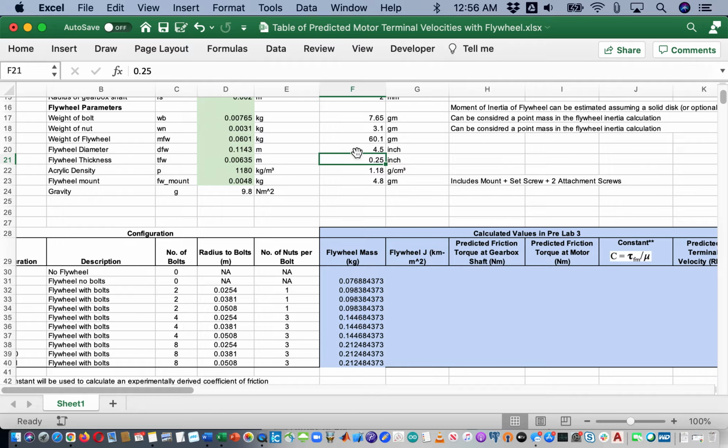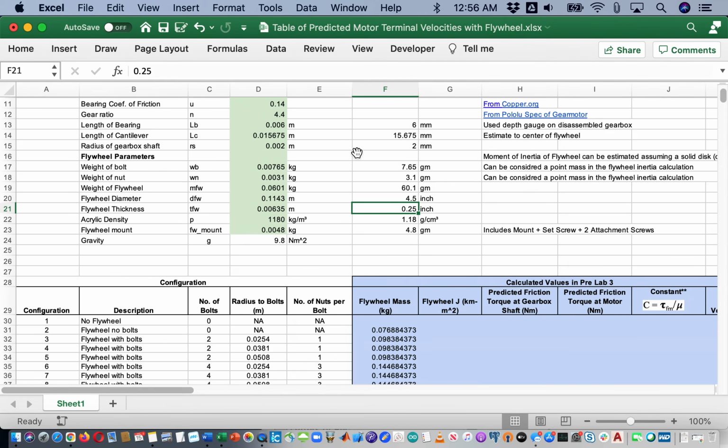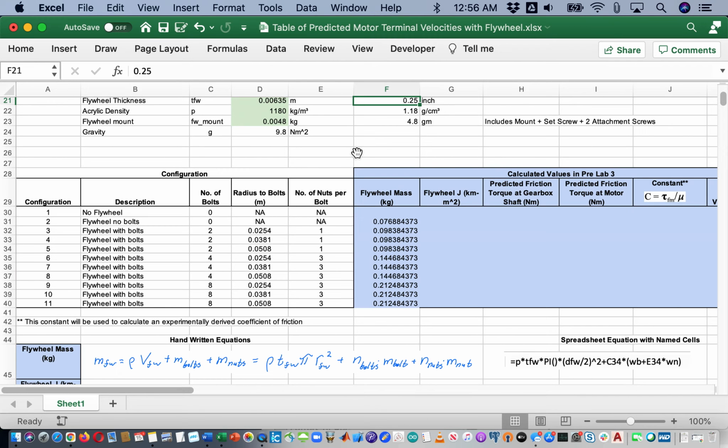But then I realized I had all these holes on the acrylic. The acrylic almost looks like Swiss cheese. So if you want a more accurate number for the acrylic, you can subtract out the acrylic for each hole, and it will be even more accurate. So hopefully this tool shows you a technique that you can have the power of a spreadsheet of seeing all these numbers together, but making it easier to write out the equations and easier to check that your equations are correct.